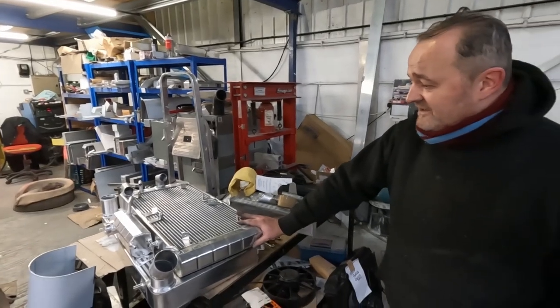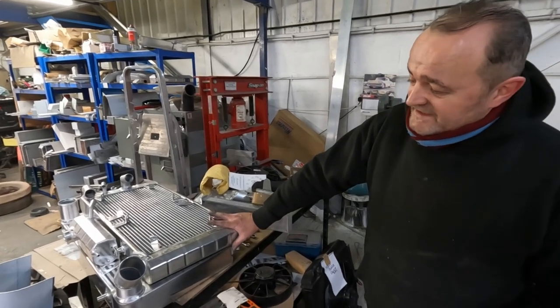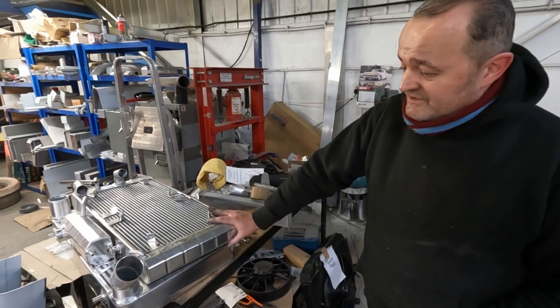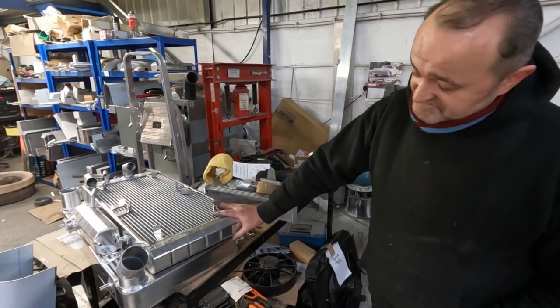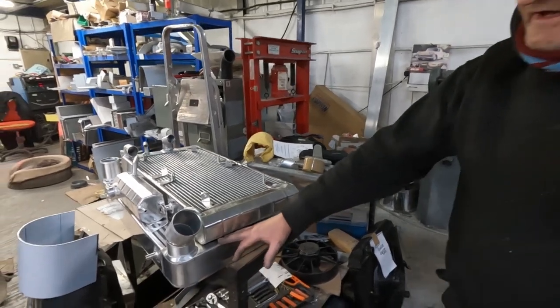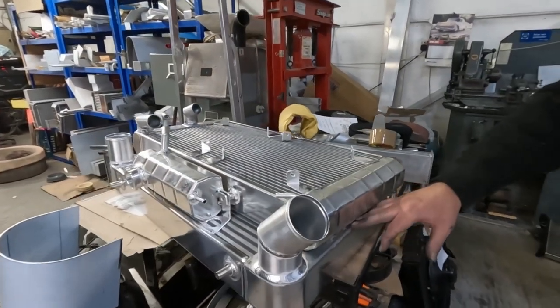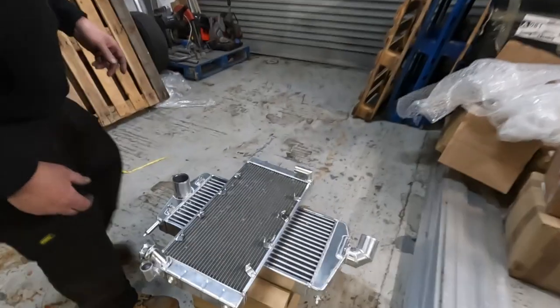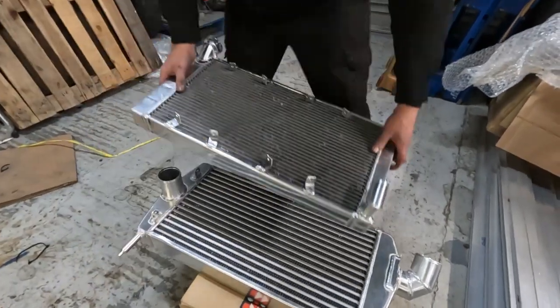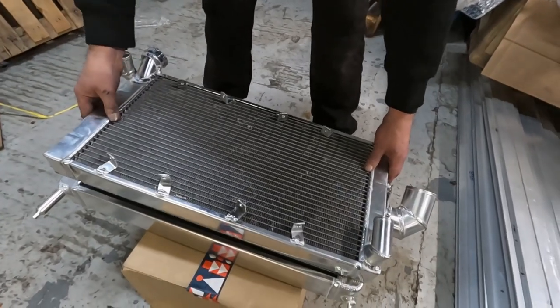Right, this is a radiator intercooler kit with built-in header tank for a Cummins lump going into a Land Rover. High spec, big boost intercooler, holds 80 PSI as we've found out. This is straight off the bench, a Mark II Golf with a 20 valve in.